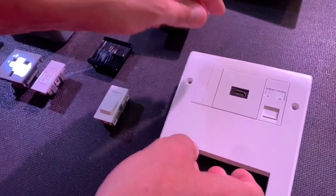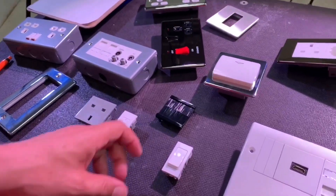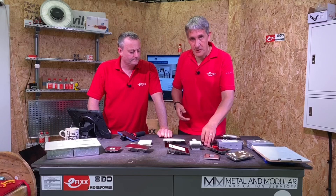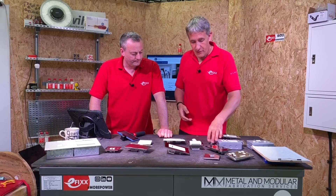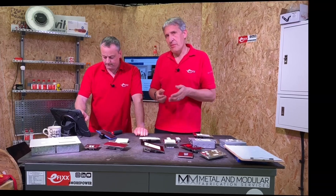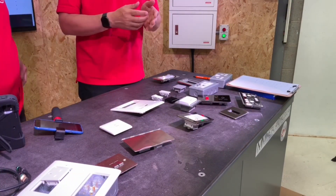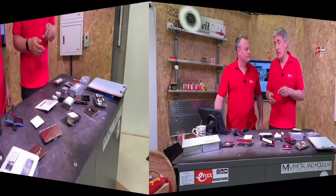This is a little reminiscent of a grid switch arrangement, however it looks like there are vastly more accessories that can go into this system. The good thing about the Euro module is there's a huge range of components that goes way beyond a grid switch — you can get switch elements, sockets, brush outlets, fuse connection units, and more. Crucially, the Euro module is standardised and interchangeable across a wide range of systems, where grid switches aren't.